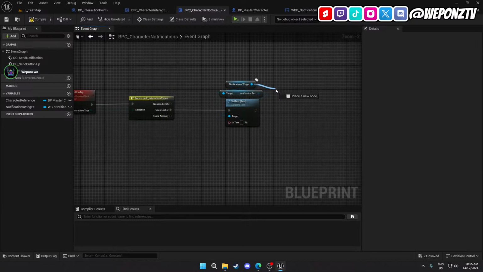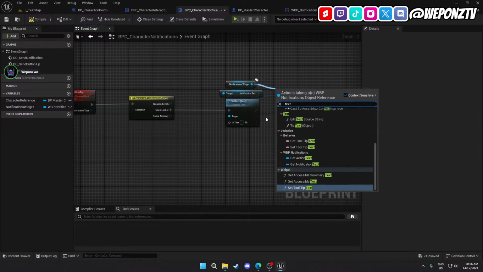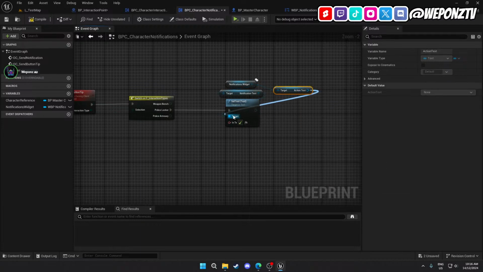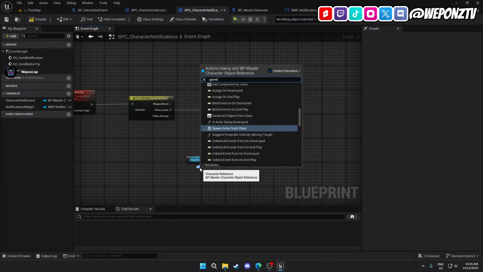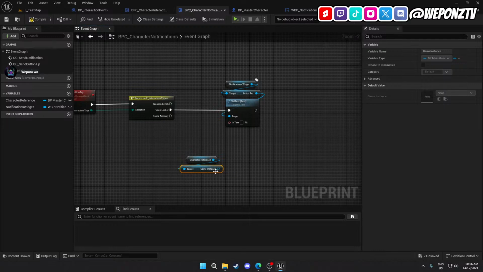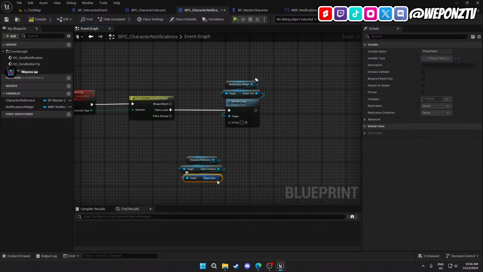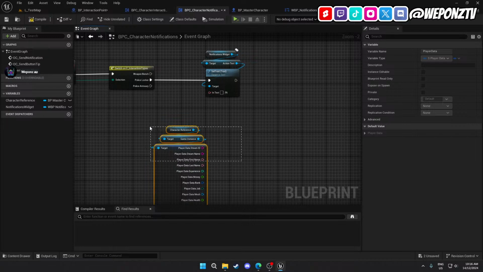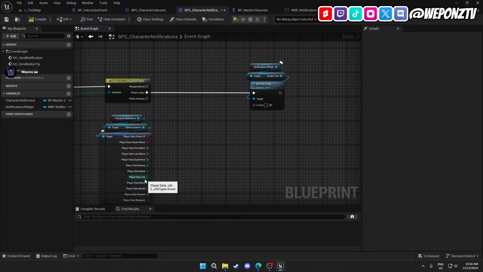Notification text. What I would want is the button action text. That's what it is. And then I'll set the text on that. See what I can do here. Game instance. Player data. So now this would actually depend on your job.